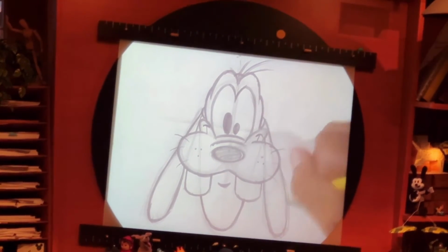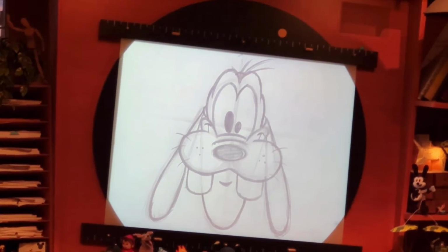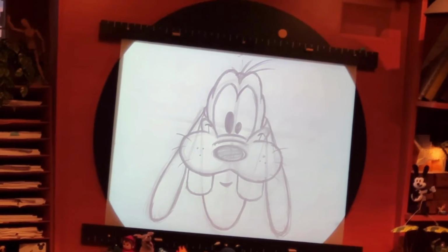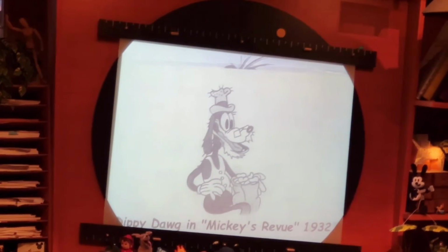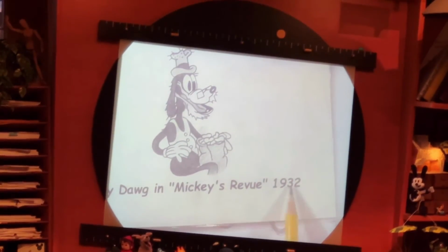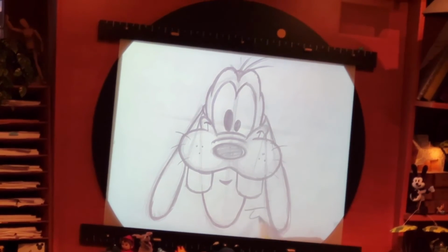Now, Goofy throughout the years, like Mickey and Minnie, went through many, many changes, but I'd like to show you how he used to look. We have a little card here. So the Goofy you just drew is how he looks today, essentially, and this is Goofy how he looked back then. So you can kind of see the similarities, but definitely some differences, right? Yeah, 1932, Mickey's Revue.